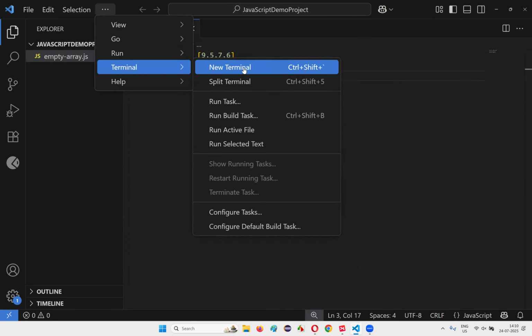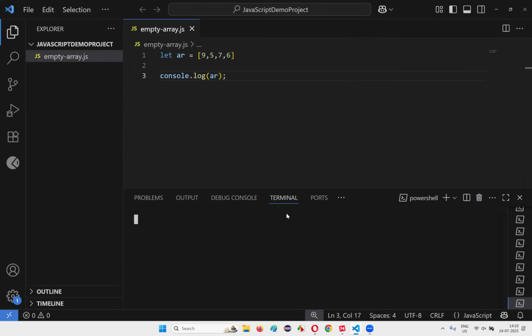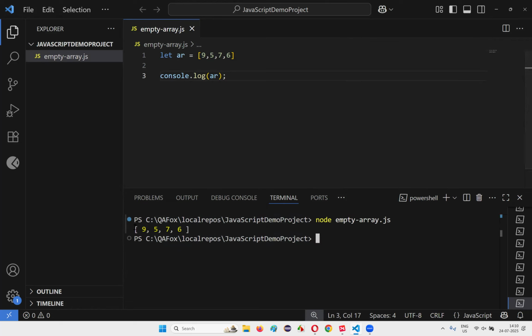Let's take the terminal and say node empty-array.js. When I run this, you see, all the elements of the array got printed. This array at this point of time is not an empty array. It has some elements. So what is the way to empty an array?